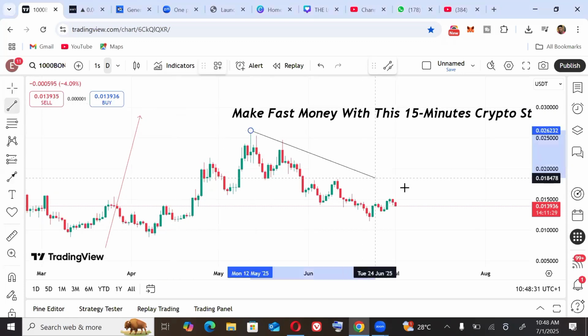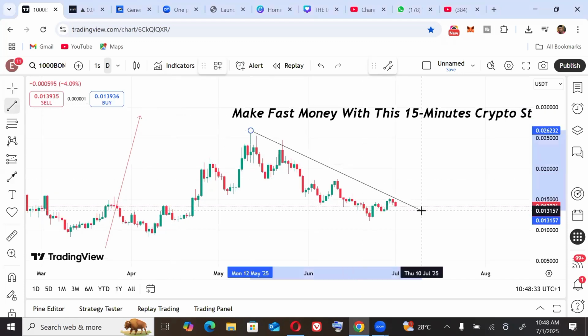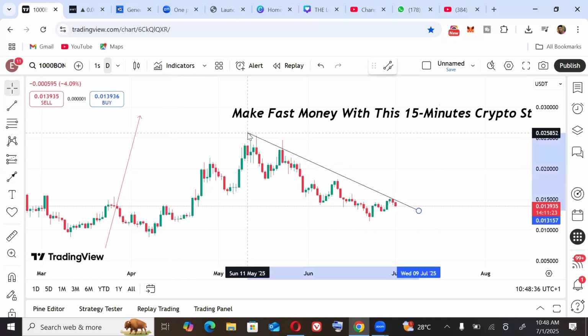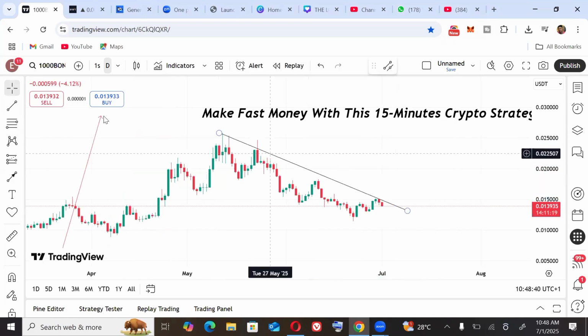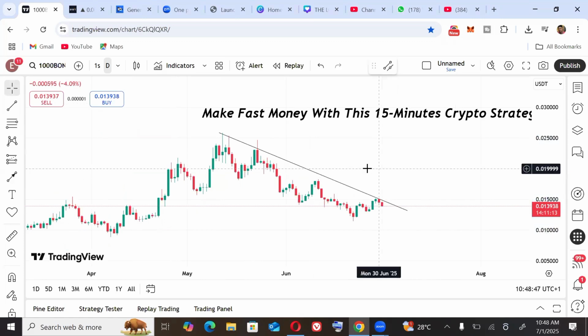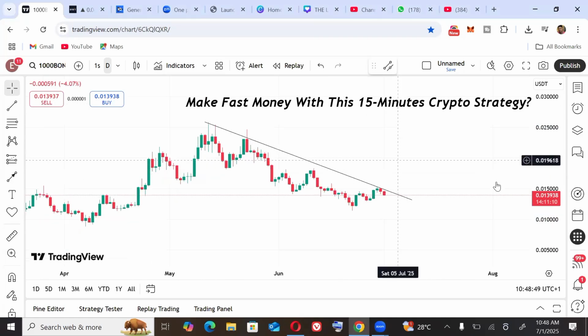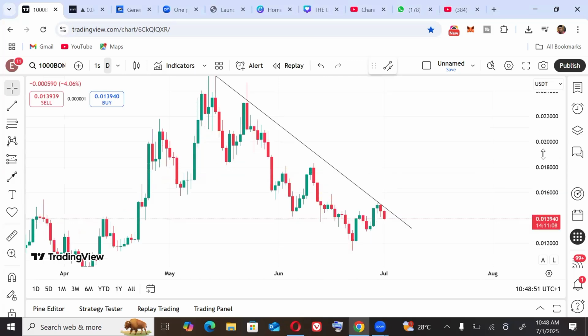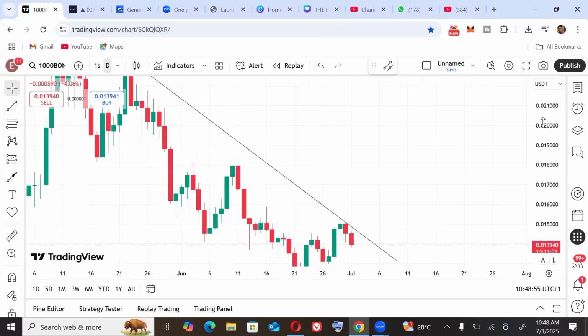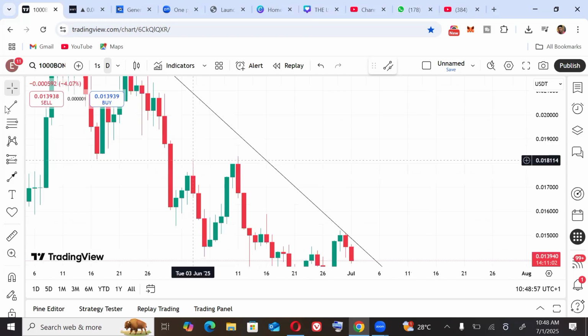So I'm just going to plot my trend line like this. I'll plot my trend line connecting most of the key points. Good. After I've plotted my trend line, this is not a trend line strategy, so watch it to the very end so you don't confuse yourself. After plotting my trend line like this, I want to look out for price reacting from fair value gaps. Oh yes, fair value gaps. Now you can see this one here.